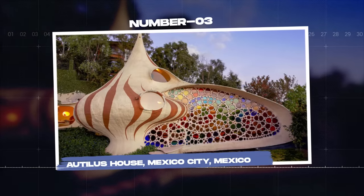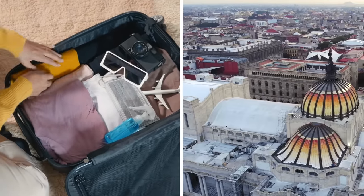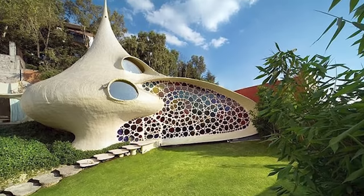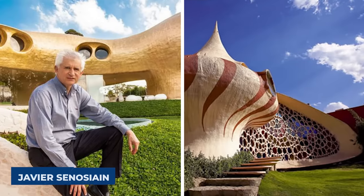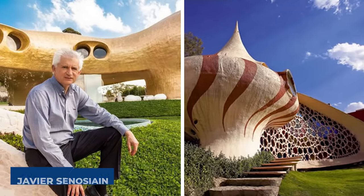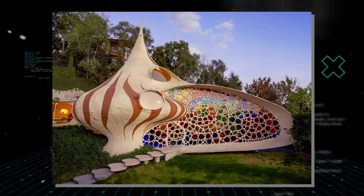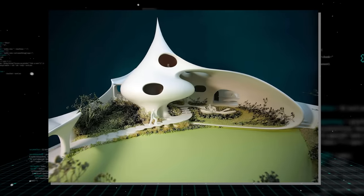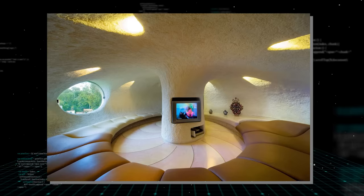Number 3: The Nautilus House, Mexico. Pack your cell phone and get ready to dive deep into the heart of Mexico City. There, amidst the hustle and bustle, lies the Nautilus House, an architectural pearl nestled in the city's urban shell. Can you already hear the ocean's lullaby? Created by architect Javier Senesayan, this extraordinary residence is designed to look like a giant seashell. The structure boasts a mind-boggling maze of spirals and curves. Bright, spacious, and airy, it feels like a lavish underwater palace — think Little Mermaid, but just a little bit swankier.